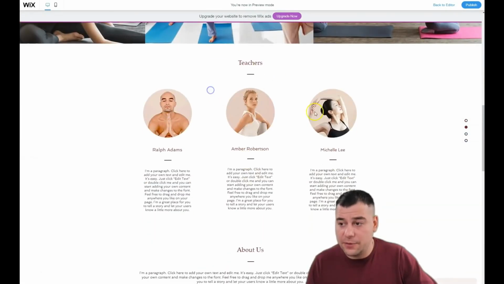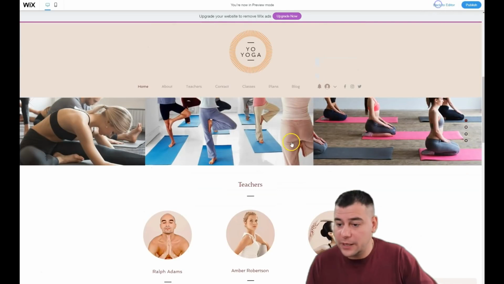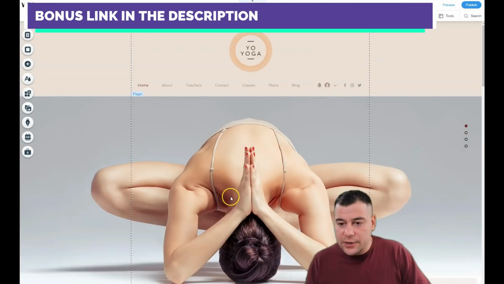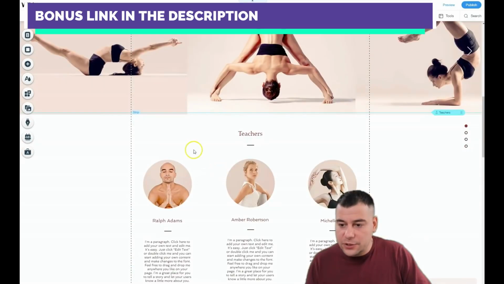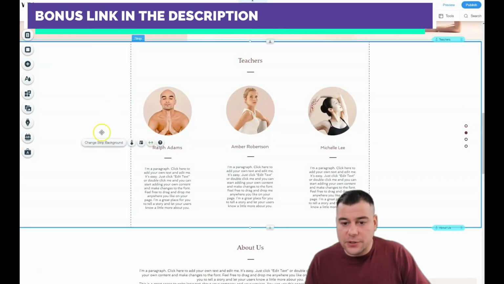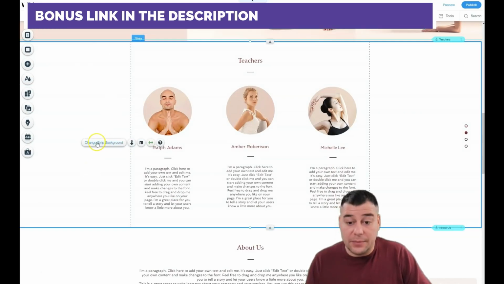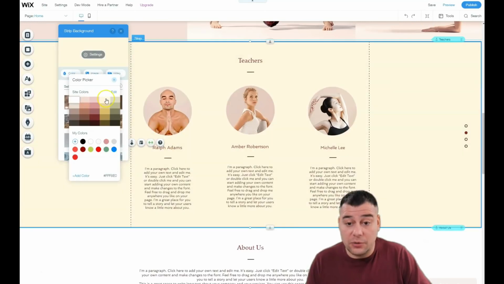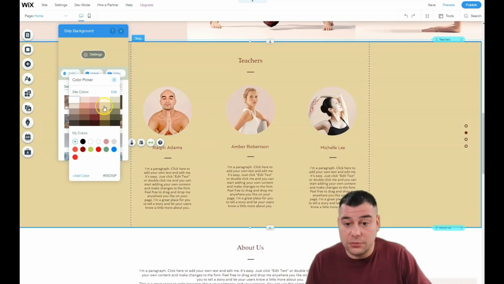Teachers, the same thing with back to editor. You have all this gallery, you have all the fonts, you have all the things. I don't like this white background, for example, and I want to change it to color, and we know which color it was.